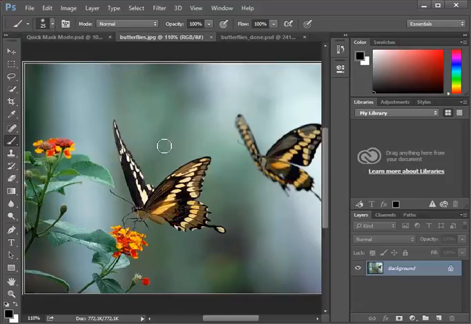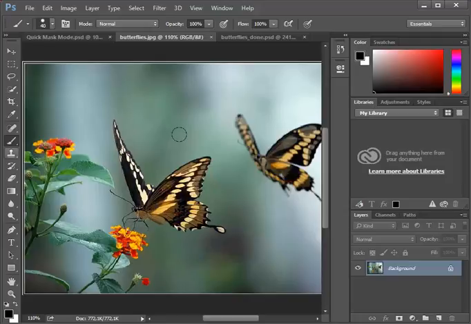There are a few shortcut keys that we can use. In order for us to resize the brush tip, instead of going back to the drop down, we can use our right square bracket to go larger, or we can use our left square bracket to go smaller. You can also use Shift left square bracket to go softer, or Shift right square bracket to go harder on the softness or the hardness of the brush. So we can adjust these settings anytime during the Quick Mask mode.